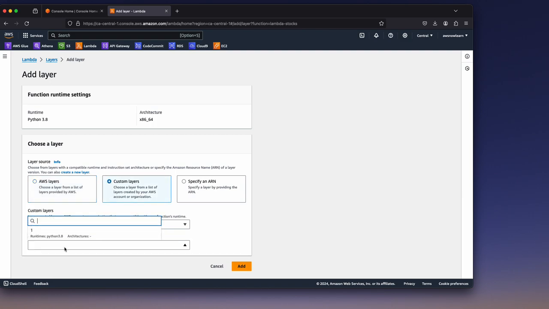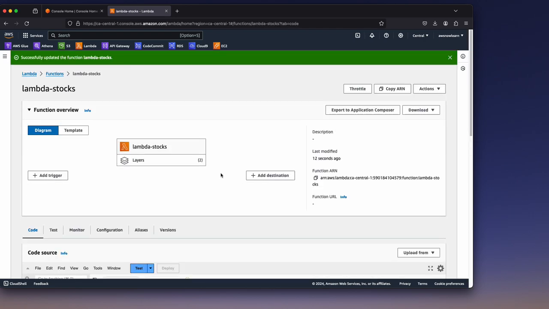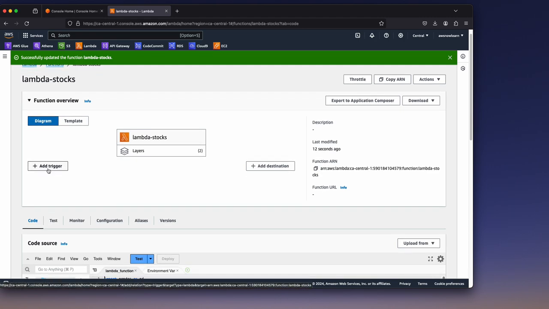This is a custom layer which I've created. If you want to know how to do that, do let me know in the comment section. So add it, should be done, yeah. And then now what I'll do is add a trigger.